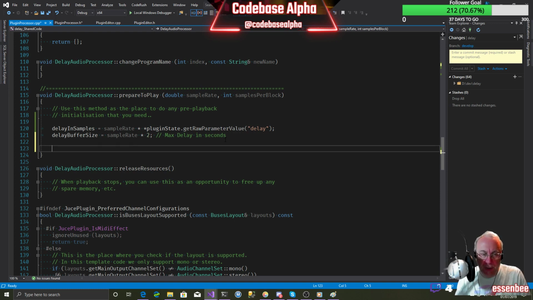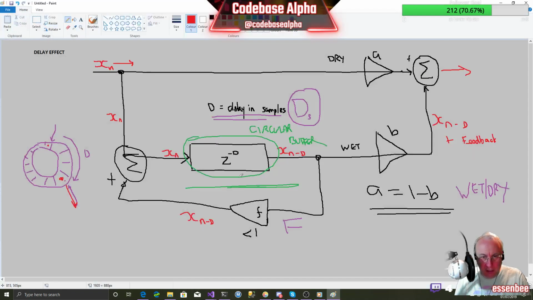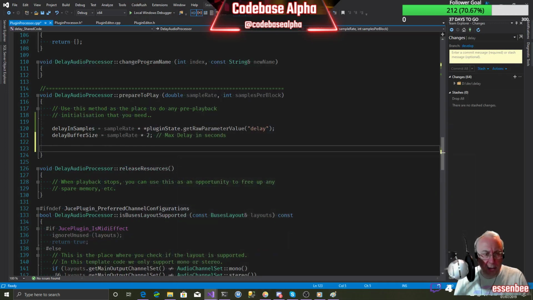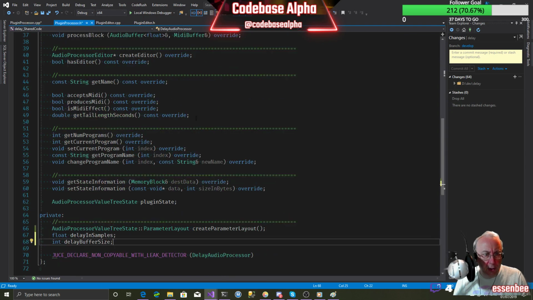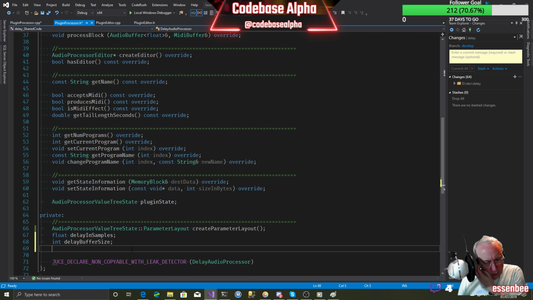So we're going to want 2 circular buffers. We're going to want a left-hand and right-hand buffer because we're dealing with stereo. So there's a left-hand channel and a right-hand channel coming in. There's going to be 2 of these buffers inside here, 2 circular buffers. So over here, what do we need in here?